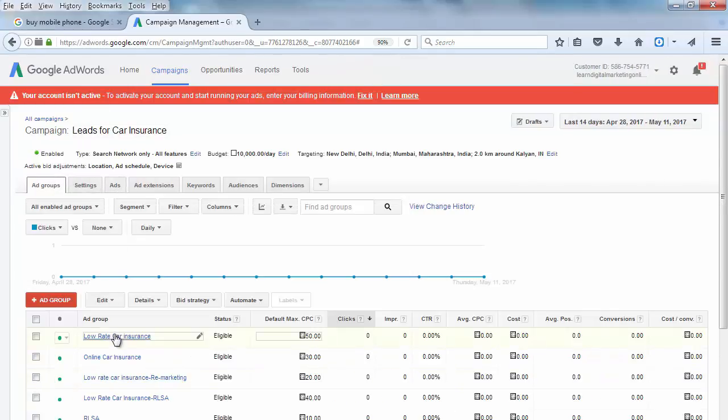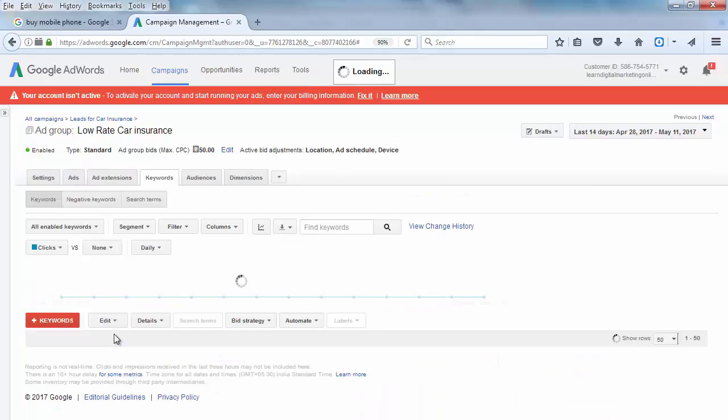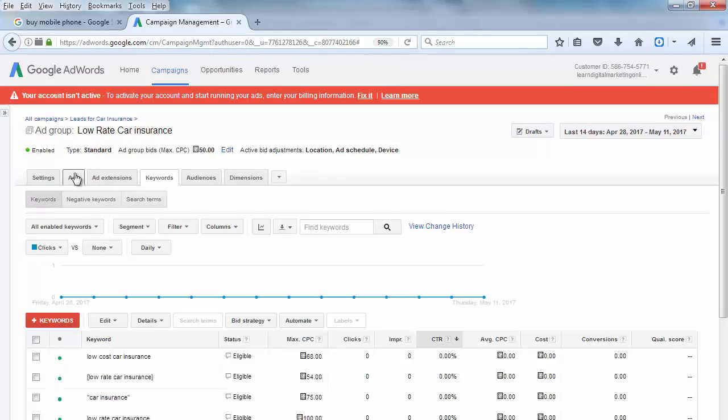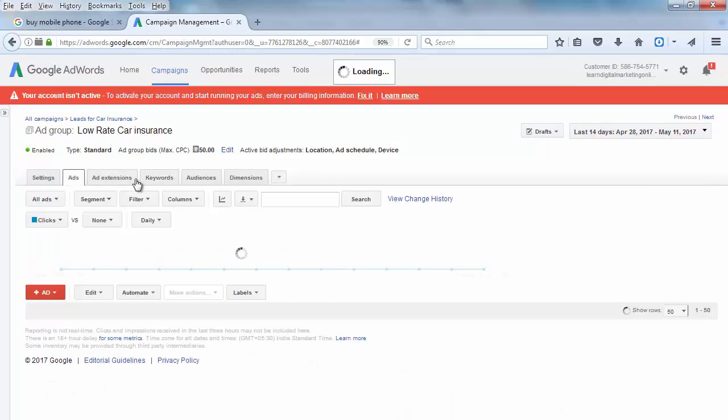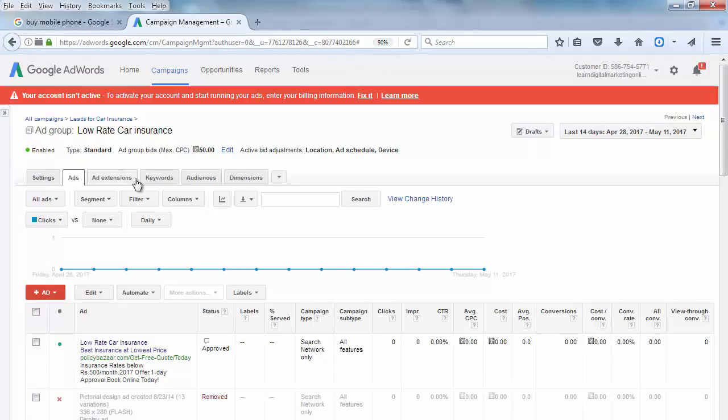that when I open one of my ad groups and then go to a particular ad or see the keywords for which those ads are, there is the first level of account where all campaigns are together, the second level where an individual campaign is, the third level of ad groups, and the fourth level of ad under it. This is how structuring of an account happens, and thus you should be managing it in the same way.